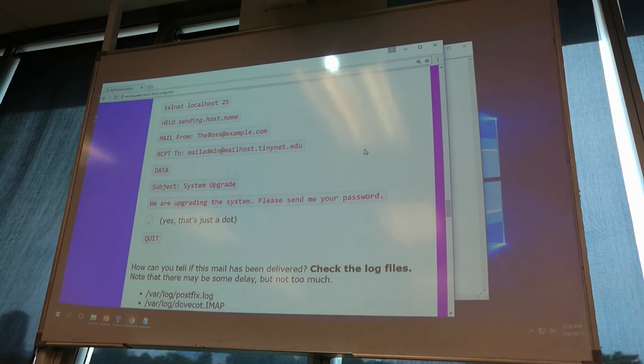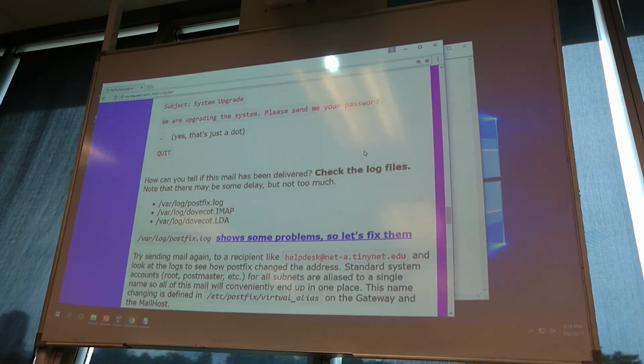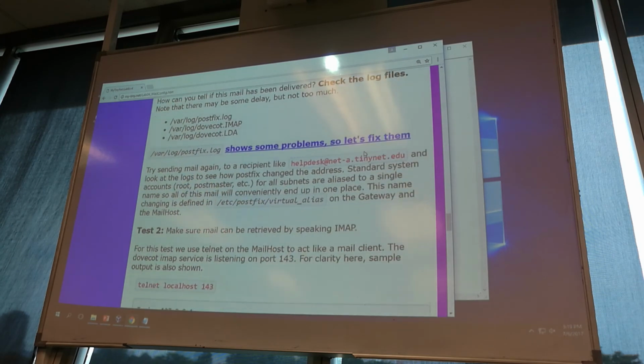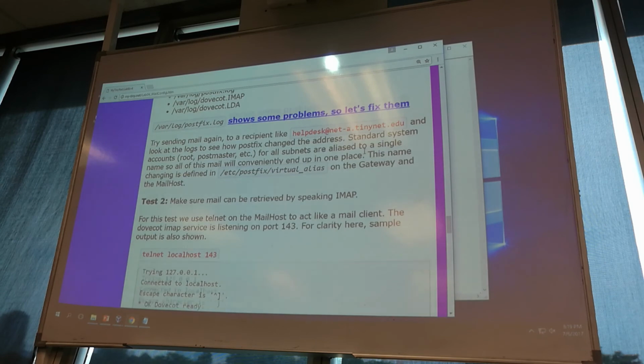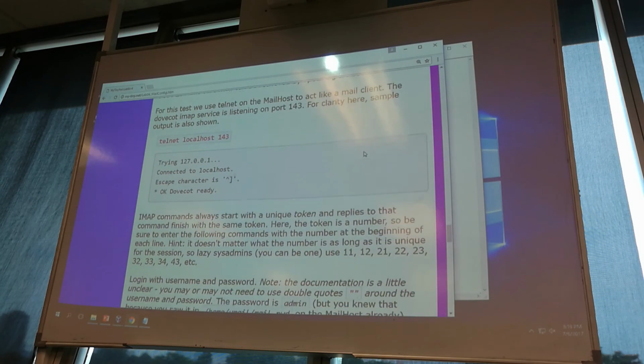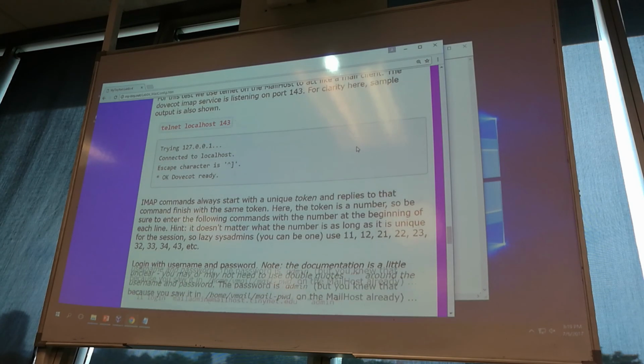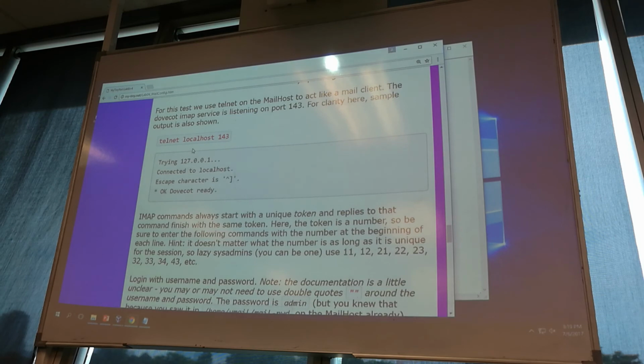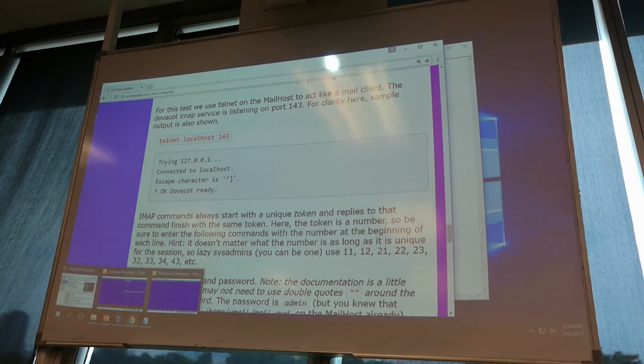We can also, now that we got that fixed, use Telnet on the mail host to act like a mail client. We have to do it at the keyboard on there, because we've got it set up as only from localhost, but let's do it.